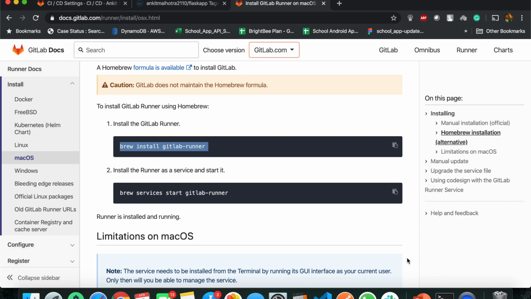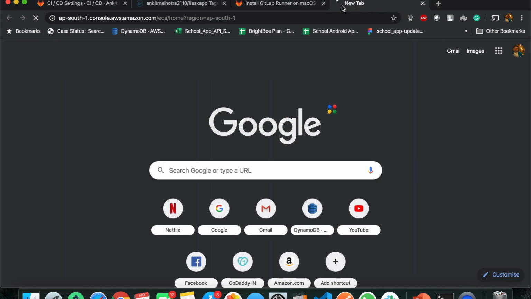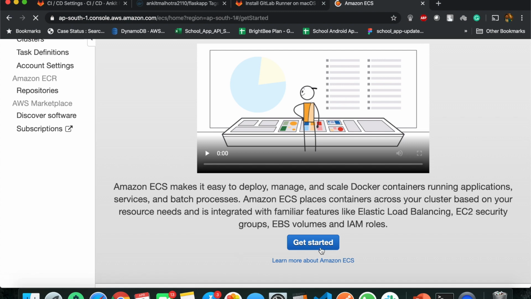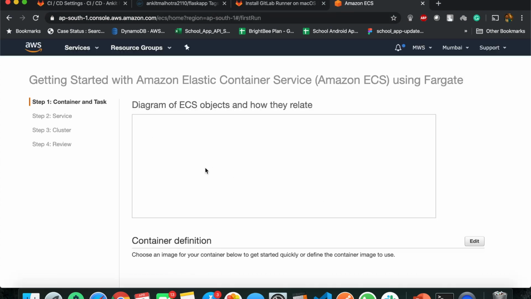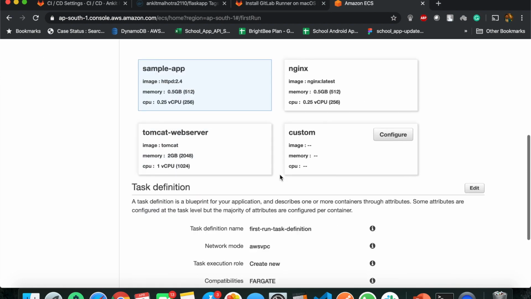So now the next step is we will go ahead and create a new cluster in ECS, AWS ECS. So open your AWS management console, go to your ECS service, click on get started. So now this is the UI you will get.